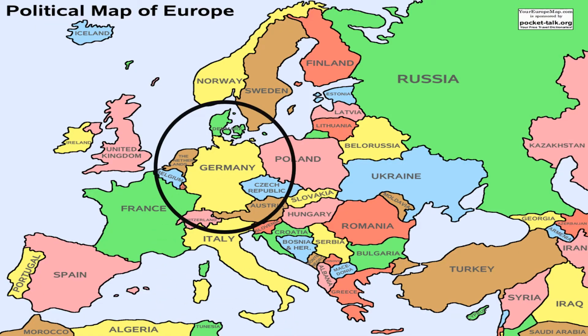Germany is located right in the middle between France and Poland. You can see Britain on the side that's divided by the sea, and you can see that Russia is not too far away as well. These countries are going to come into play when we talk about Germany, so just have them at the back of your mind.